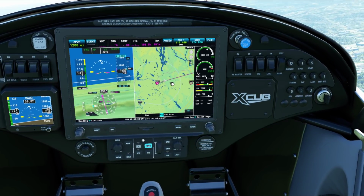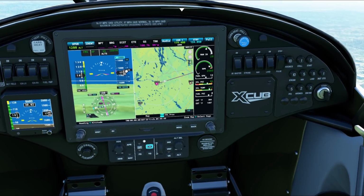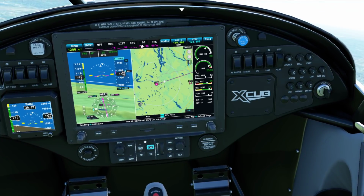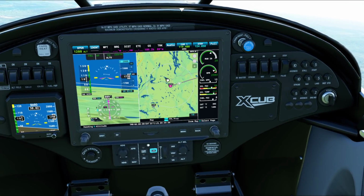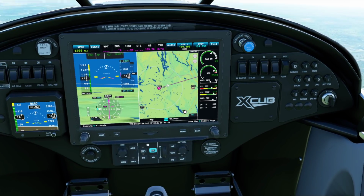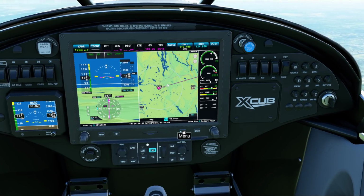Now, while we're on our flight here, I'm going to wait until we get up to our 2,000 feet. We want to take a look at some of the other functionality of this particular unit. Again, you have to kind of imagine this is basically the G3000, but it's just shrunk down into one screen. So let's go back to the menu while we're climbing up here.